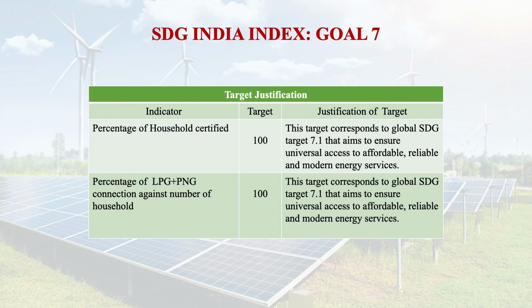And if you look into clean cooking fuel, one of the indicators is LPG plus PNG connections. By July 2020, there are 2,824 lakh connections of LPG, liquefied petroleum gas, and 72 lakh connections of piped natural gas, PNG, in the country. In this line, Gujarat leads in the number of PNG connections, while West Bengal has no PNG connection yet, but it will improve. So this is exactly how our country is doing well.